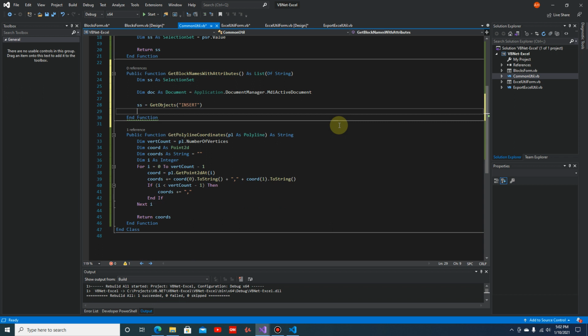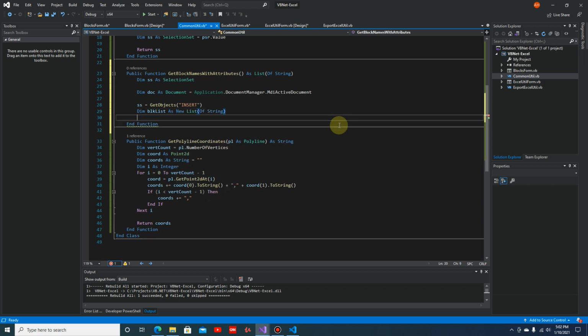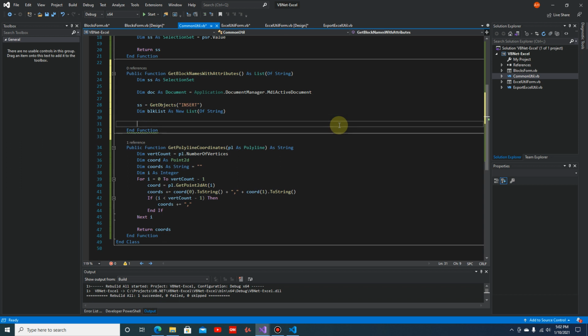And next we need to create a list of string, so that we will populate that with the block names. So dim blk list as new list of string, and now we can loop through the selection set.